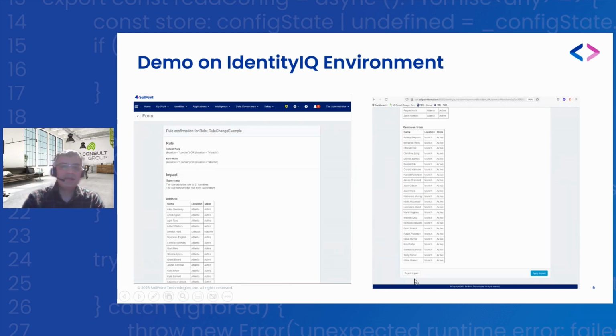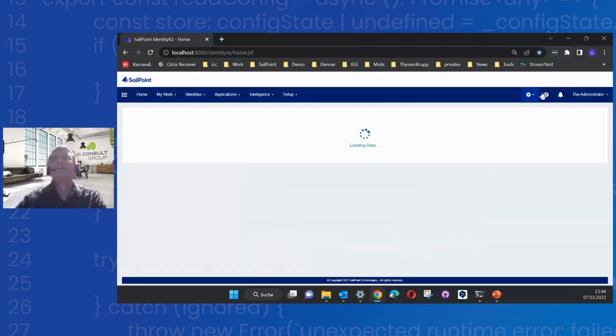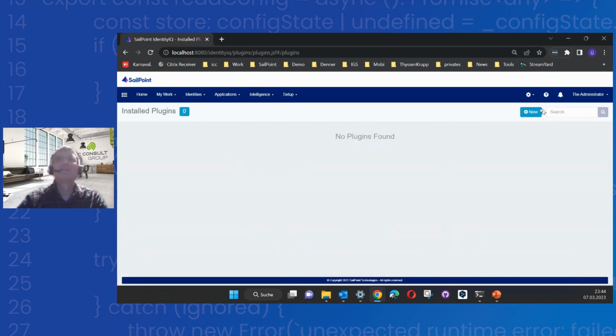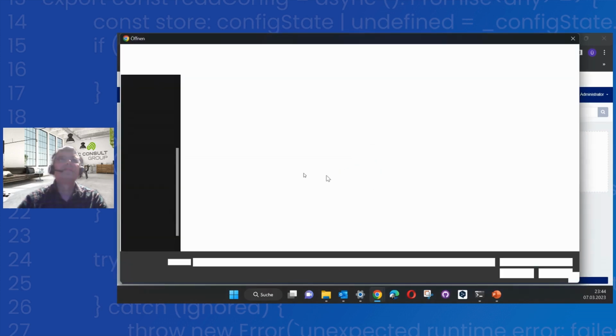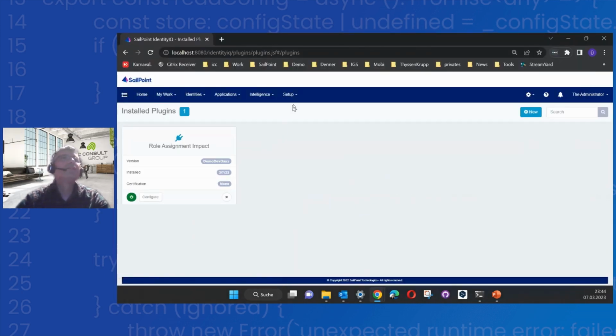Okay, now I want to jump to the demo. This is my demo environment. Okay, I have to install the plugin. Good, it's now installed.